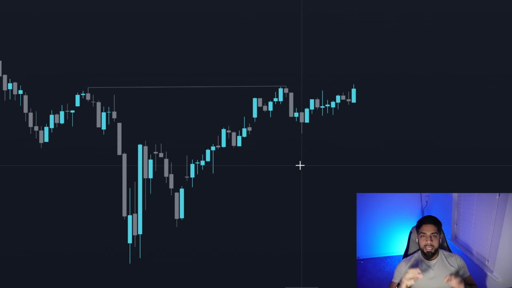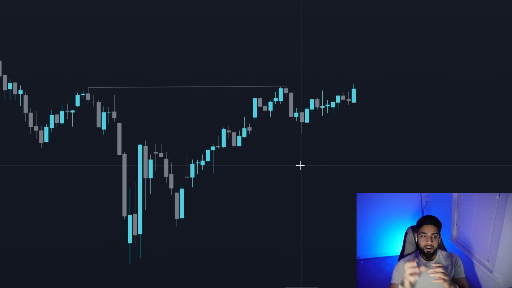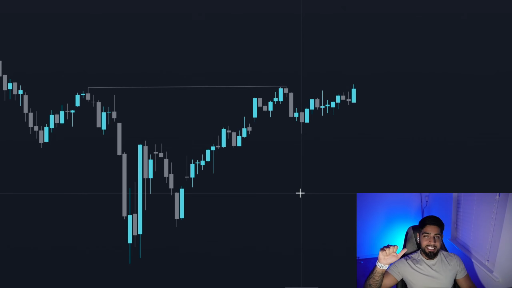So there's two base components when it comes to this trading strategy. Number one, we're going to be identifying liquidity and waiting for it to get swept. So that is our overall direction of the market and our liquidity. Now, if you don't understand what liquidity is or how to spot it in the markets, go and watch my last upload. I break down exactly what liquidity is, how to find it, and how to add it into your trading strategy.